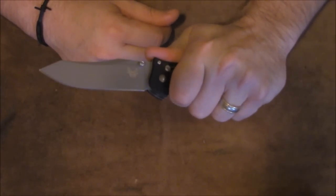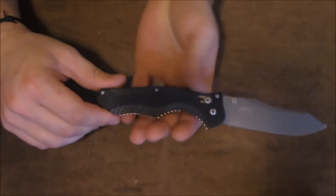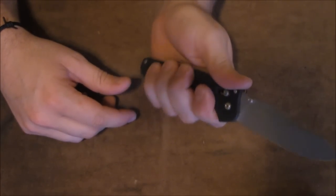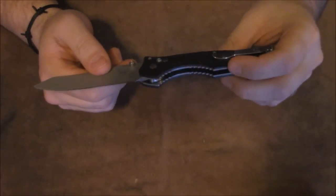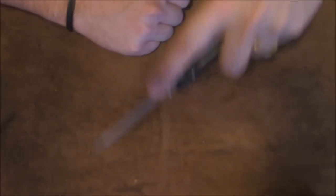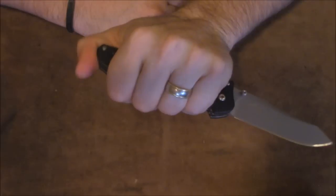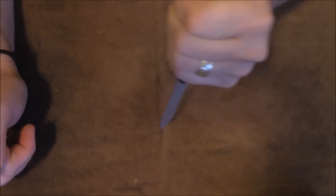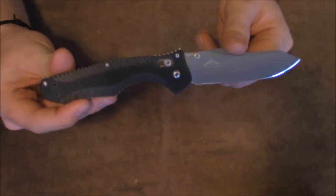After about 10 seconds the grip was great for me. I wear a size XL glove and this fits me really nicely. I was worried about the oversized choil — being able to fit both hands in there — but when your hand wraps into it, your fingers just fall naturally in there and it doesn't feel awkward like I thought it would. In my most common grip for carving, it really works well. Also works well cutting like this, and my thumb wraps around there nicely. You've got that big choil to keep your hand from slipping if you ever needed to stab something.